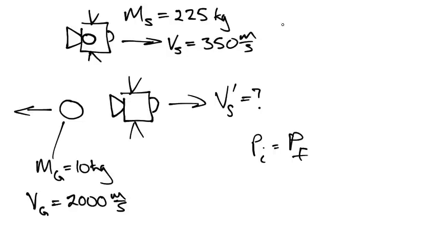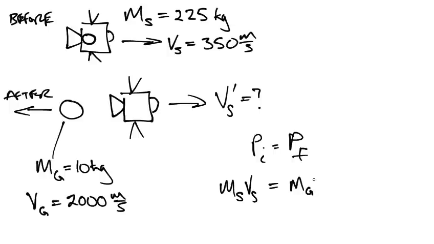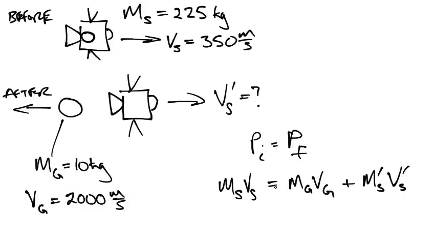So this is the before state, and this is the after state. The question now is, what was moving before the explosion? Well, you had the mass of the satellite and the velocity of the satellite beforehand. Afterwards, you have the mass of the gas and the velocity of the gas plus the mass of the satellite. But I'm going to do something that you don't usually see. I'm going to put the final mass of the satellite here, multiplied, and usually you don't because the mass doesn't change, but in this case it did, times the velocity of the satellite after. Okay? So that's my conservation of momentum equation.